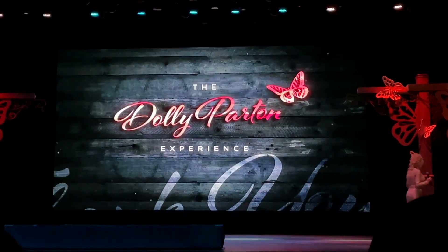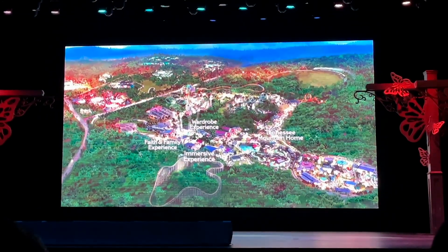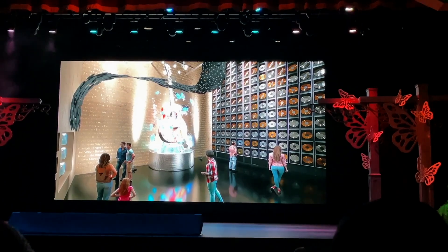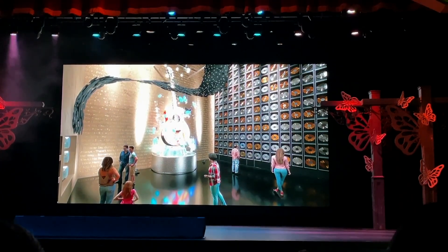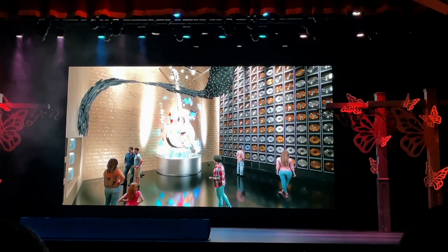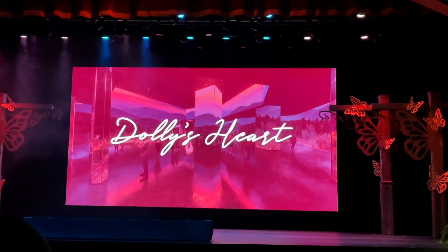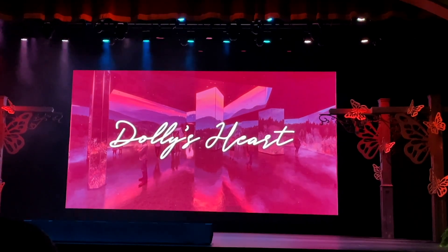Coming to Dollywood in 2024, it's the expansive new Dolly Parton experience — a multifaceted approach to telling Dolly's story. Individual experiences will thrill even the most devoted fans. The crown jewel in the center of the room: the neck of the guitar breaks through a star-filled sky, much like little Dolly's wishes and dreams broke through every expectation. Transforming into several of Dolly's signature guitars, surrounded by swirls of butterflies and lyrics, the music and songs change too — from the earliest lyrics of 'Little Tiny Tassel Top' to the unmistakable guitar riff of 'Jolene.' Guests will have a multimedia storytelling experience surrounded by stunning video imagery and pristine sound.